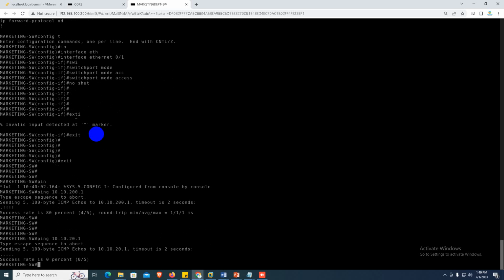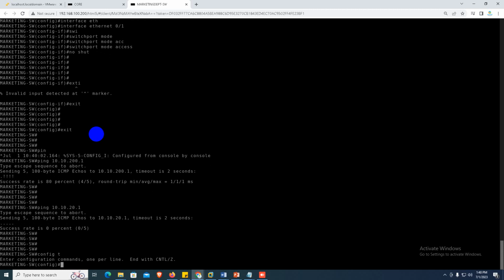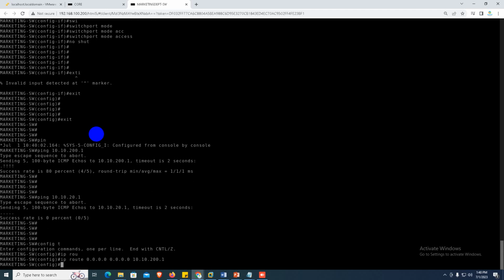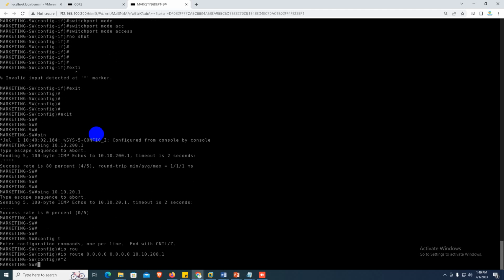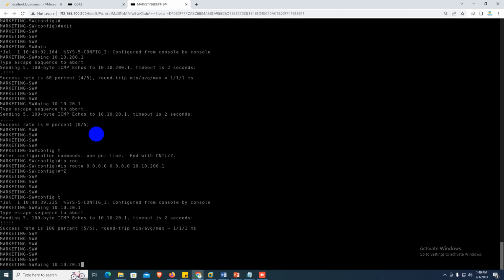I think it will not work because it is not directly connected. So we'll configure the IP route. IP route 0.0.0.0 10.10.200.1. Okay, ping. Okay, now it's okay.